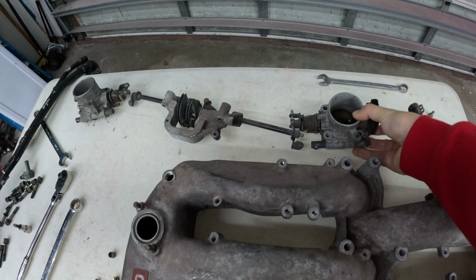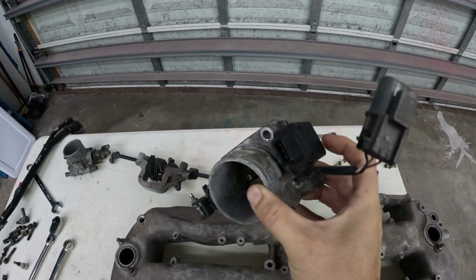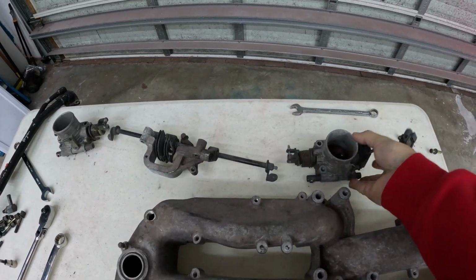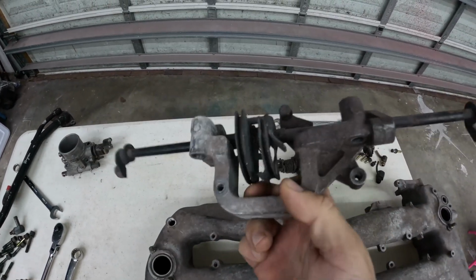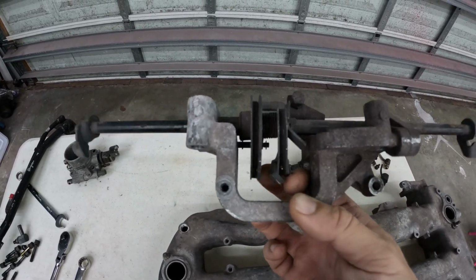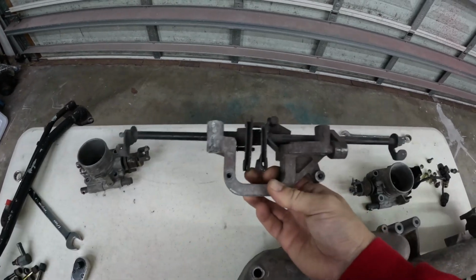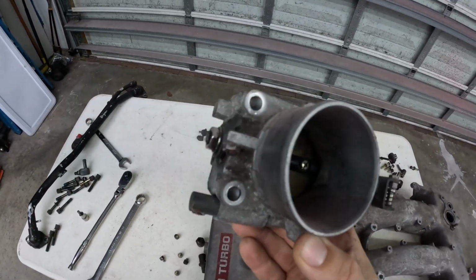We've got it disassembled here. Here's a look at our throttle bodies. One throttle body position sensor. And then this thing actually ran through right here. This controls both of our throttle bodies for one. The cable just goes right in the middle there, and it's attached by these two rods. And it goes over to our other throttle body right here.